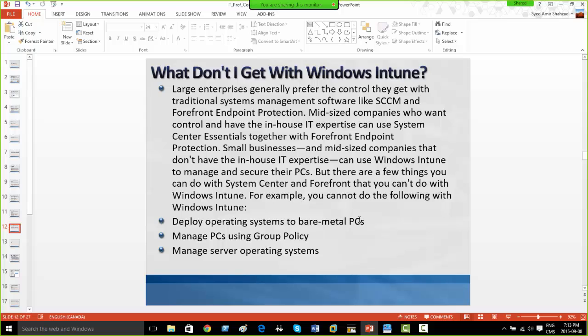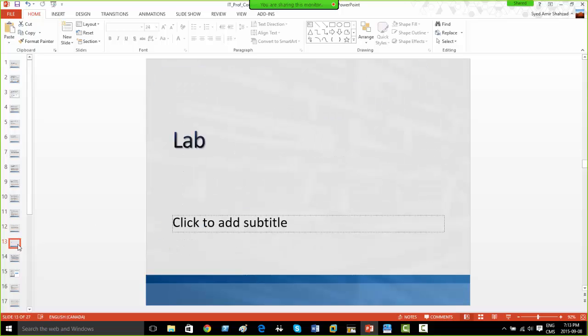Nowadays they're asking for anything cloud, if you have experience. So we now know that Microsoft Intune is not as powerful as SCCM, but with integration it can give an MDM solution, so mobile device management, cell phones, tablets.